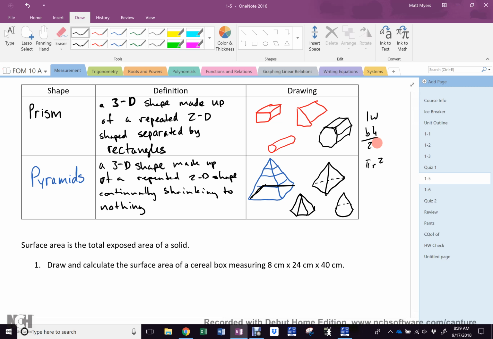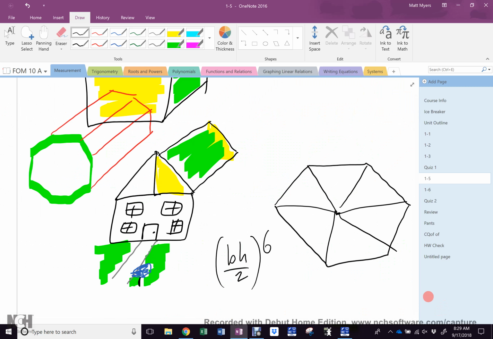Nobody did? Not everybody? Where your teacher gave you the piece of paper that looked like this, with a little tab right there and a little tab right there, and you cut it up, and then you folded it on all the dotted lines, and you made a cube? Oh, yeah. They gave you a glue stick, and you put glue on the tab? Yeah, okay. Right. Every shape we deal with in grade 10 is one of them.